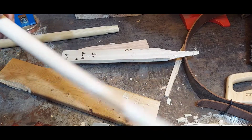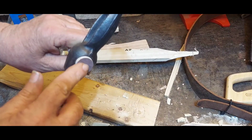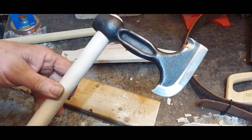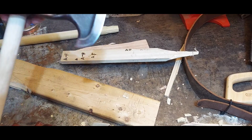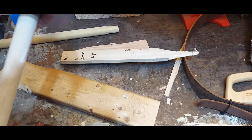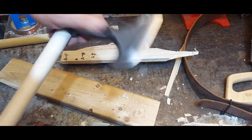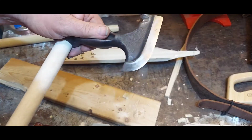Make the handle however you feel comfortable. You can put a wedge in here to make sure this doesn't go anywhere. Now, this is a thin handle. Let's see if I can get this off. Which does make it uncomfortable to use a lot. This isn't meant to be used a lot.